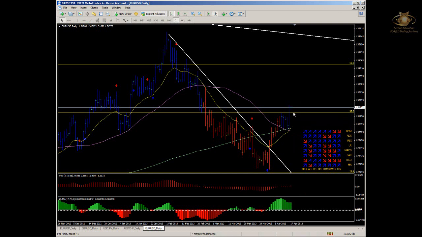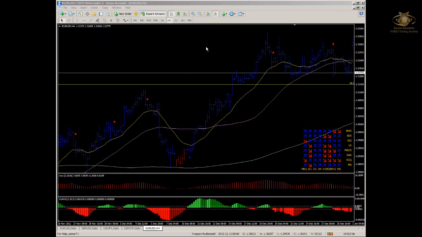And I mentioned, as long as the 38.2 remains as my support for this week, then I should be looking for all the indicators, my 5, 15, 30 minute, etc., to start going blue to confirm that there's buying sentiment now above a major support and resistance level here at the 38.2, to target my long-term 50% Fib retracement for my weekly as my first target. And then after that, back up to these current highs, or the prior highs we had recently here in January of this year. So intraday, let's go to the 4 hour.